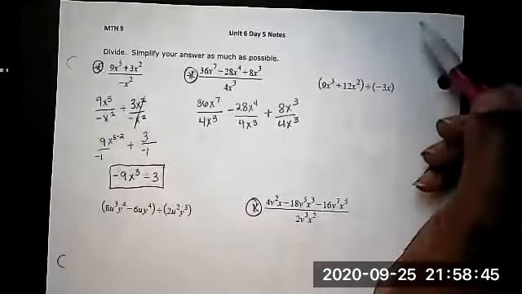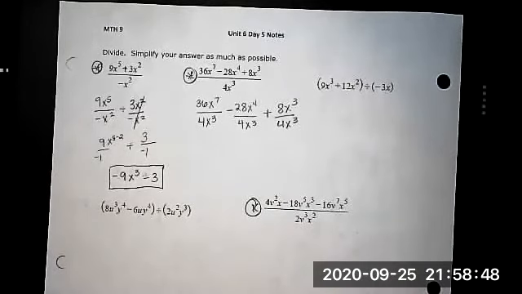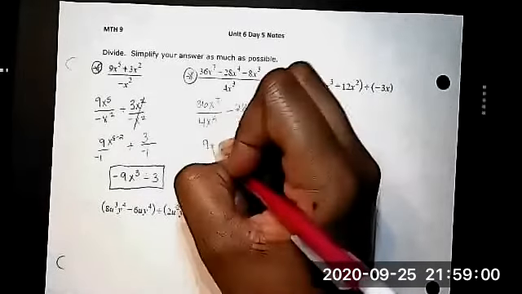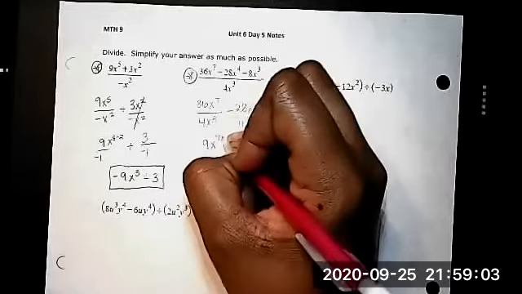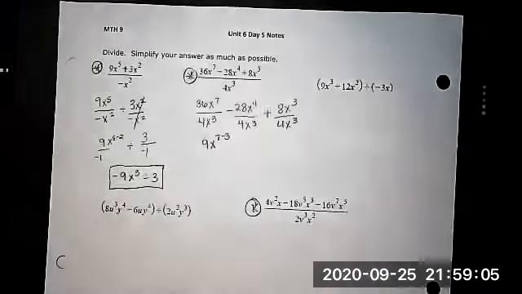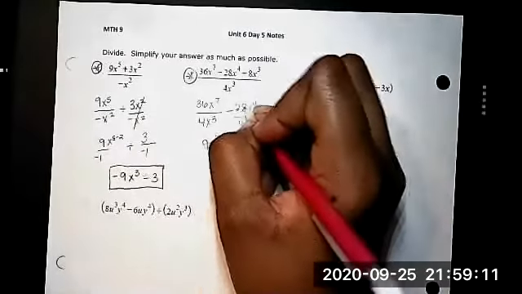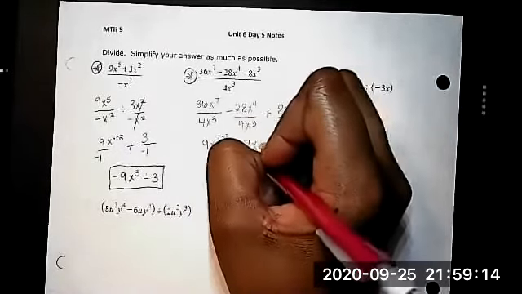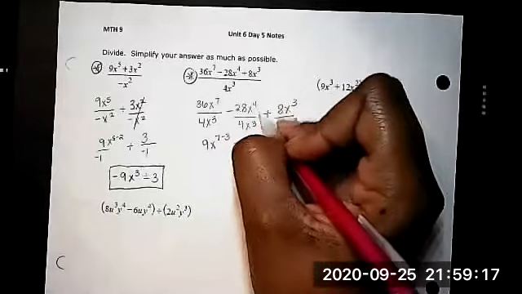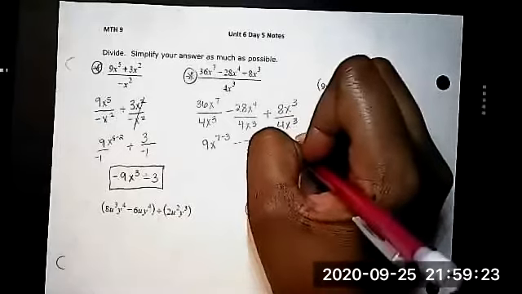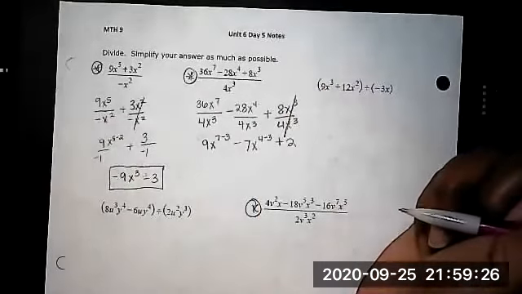Okay, so 36 divided by 4, you should know, but if you have to use your calculator, that's fine, is 9. And then again, x to the 7 minus 3, because they have the same base, take the top number and subtract it from the bottom number. Minus 28 divided by 4 is 7. And then you say x to the 4 minus 3, because I'm taking the top minus the bottom. And then plus 8 divided by 4 is 2. Those cancel out, so they're gone.